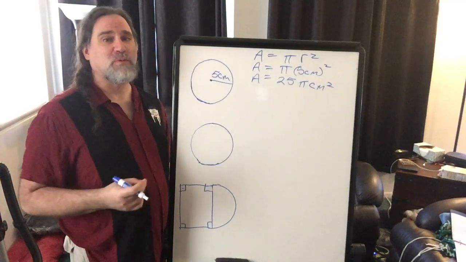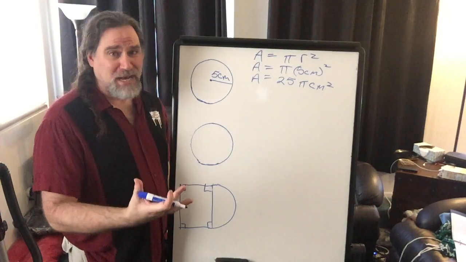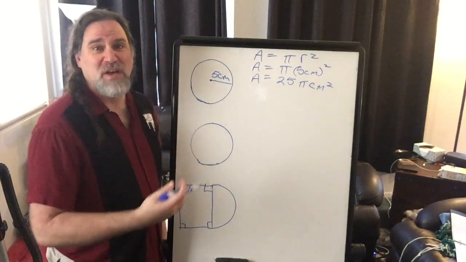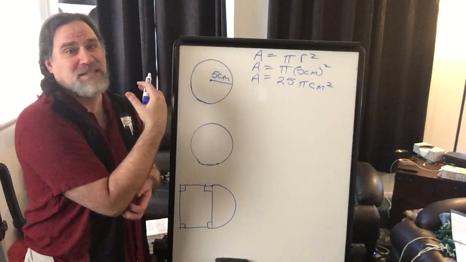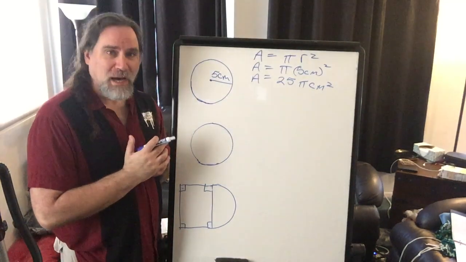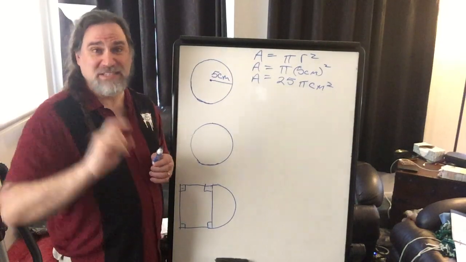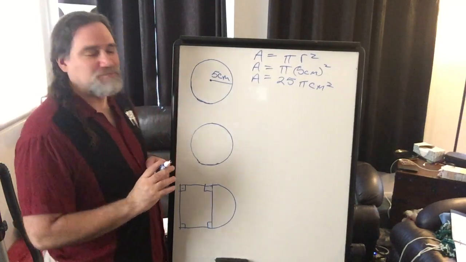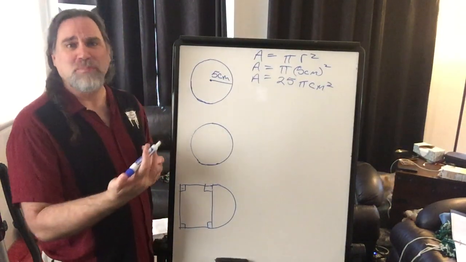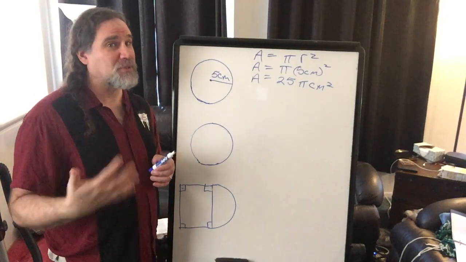And if I multiply by 3.14, now I have estimated it because I rounded off pi before I even started to do any math with it. So it's like rounding off. I didn't even round off at the end, I rounded off at the beginning. So I don't like to do that. I like to leave my answer, simply put, 25 pi centimeters squared. Now I have to keep in the back of my mind that 25 pi is around 77 actual centimeters squared. Because if I were trying to figure out whether it's bigger than such and such, I have to always remember that 25 pi means I'm going to multiply.